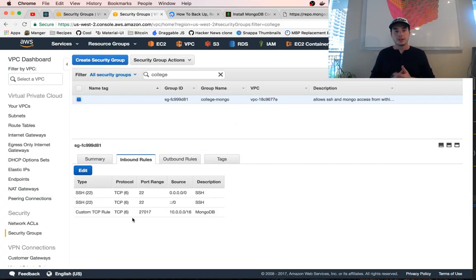So now we've got a secure Mongo server running in Amazon EC2, accessible to servers on our VPC. It's going to be really cheap, if not free, because it's on the free tier. And it's secure because only instances on our VPC can access it. And it's important to make sure all your other instances are secure as well, so that people can't hop from one of your servers into this Mongo database.